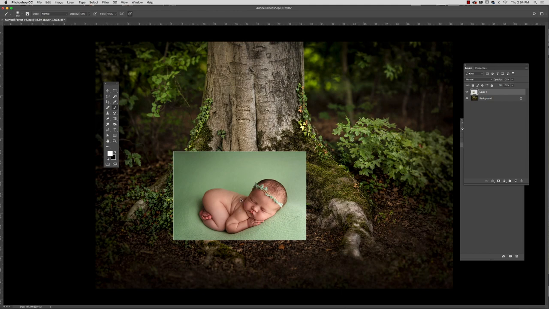This is from, again, Rachel, and I'm lucky in that this little cute headband here is going to work with the colors in my image already. But what I need to do is get rid of her original background. Now, there are many ways that one can go about getting rid of a background, but one that I tend to use is just sort of a down and dirty method.